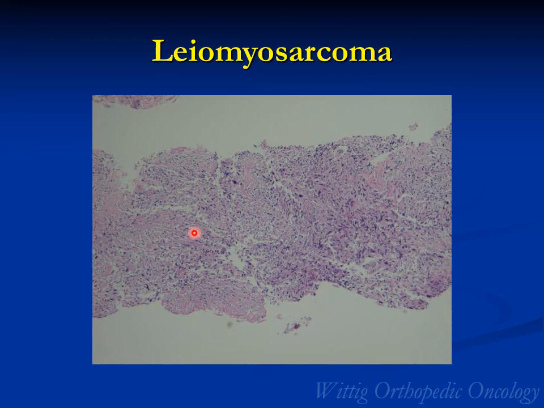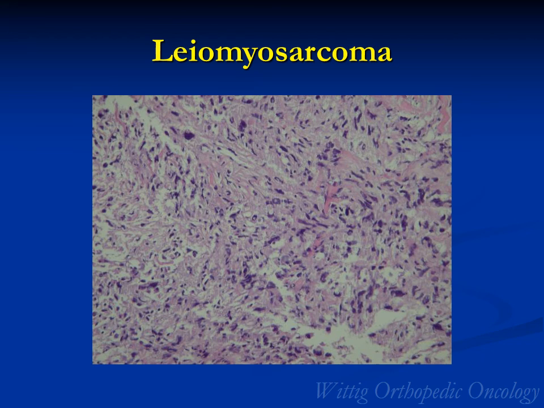Here's a core biopsy of a leiomyosarcoma. You can see the shape of it. You can see that this is a hypercellular tumor with lots of bizarre hyperchromatic nuclei. It looks like a spindle cell tumor where there appears to be some fibers going in different directions. Higher power view showing you an intense amount of pleomorphism, anaplasia, and cells cut at different angles. Nothing specific for a leiomyosarcoma. You really would require the special stains.